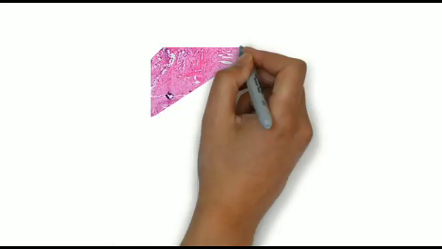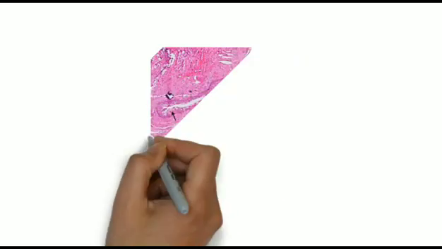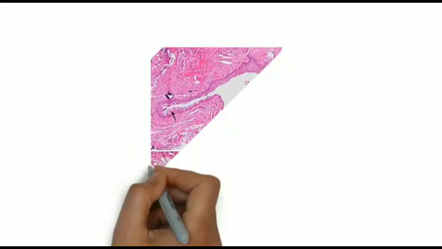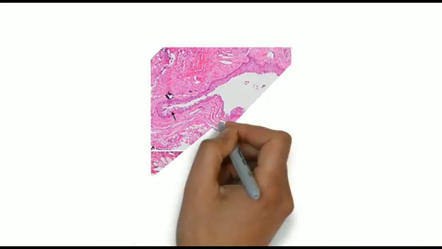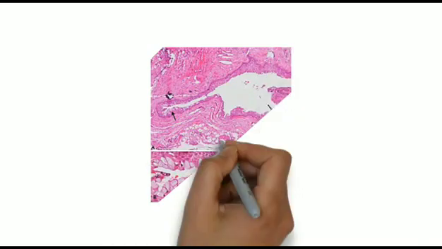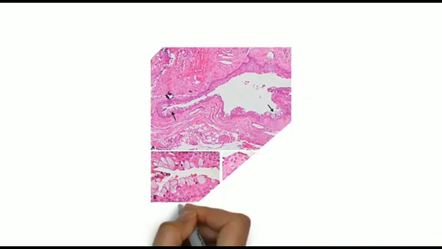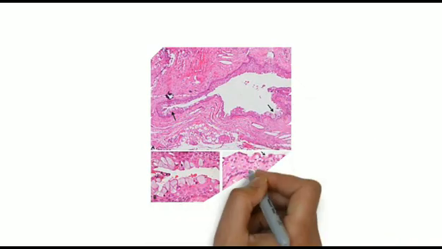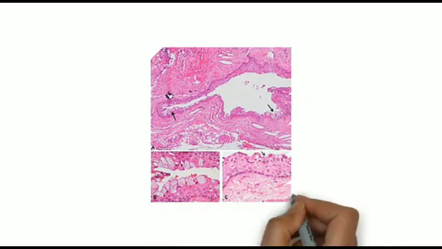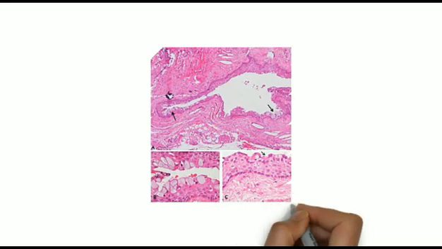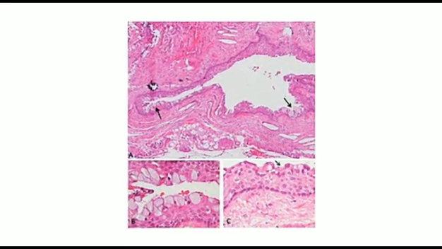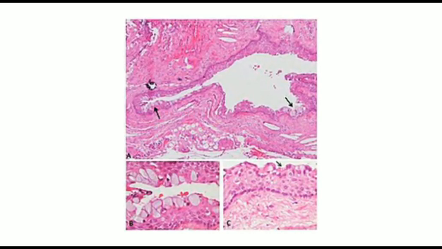As seen in dentigerous cysts, scattered mucous cells or areas of ciliated pseudostratified columnar epithelium may be noted in periapical cysts. Although some maxillary periapical cysts lined by pseudostratified columnar epithelium may have originated from the adjacent sinus lining, the presence of mucous cells or respiratory-like epithelium can also be observed in mandibular cysts.